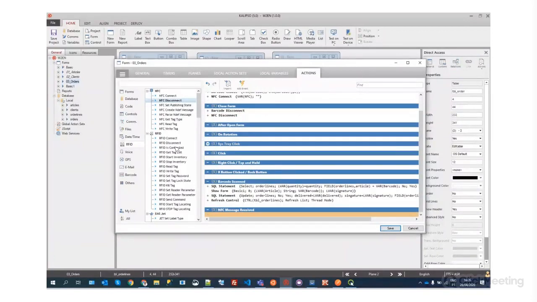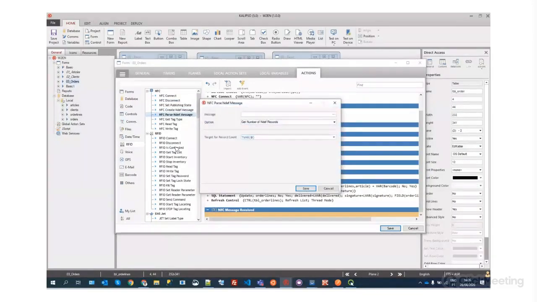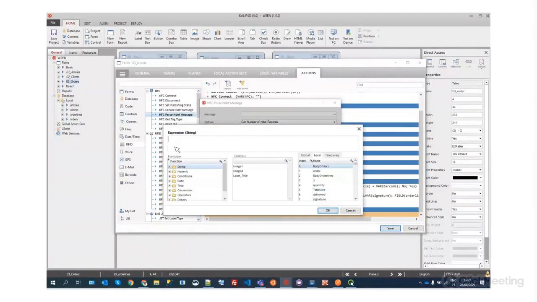Now the NFC tag works a bit like a barcode. The only difference is that we are not using a laser, we are using radio waves. So when we touch that label, it will read what's there. So I need to get that message. And how to get that message? I need to NFC parse the message. And the message is this one, NFC.